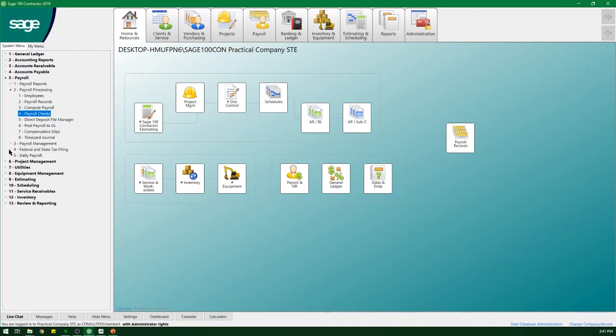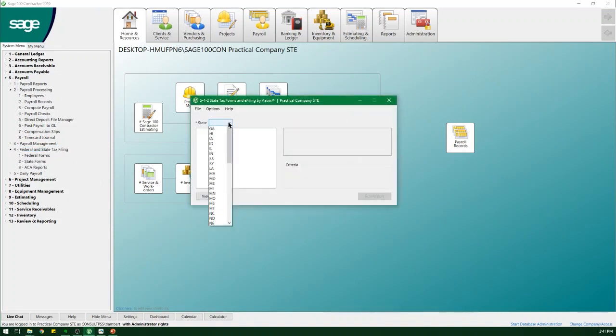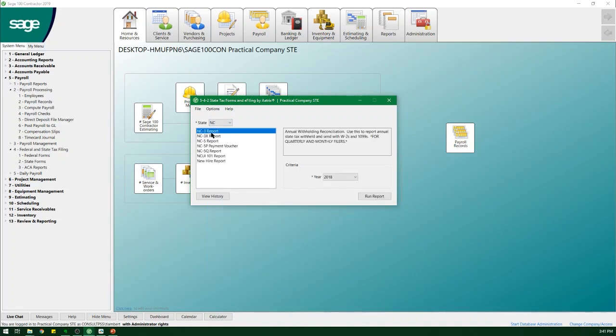Speaking of which, living in North Carolina and working in Virginia, software does keep up with multi-state payroll. So you cannot live where you work or not work where you live. There are records for all 50 states. So I'm in North Carolina, so I can click on North Carolina. It allows me to fill out my NC3s and do my NC5 report.